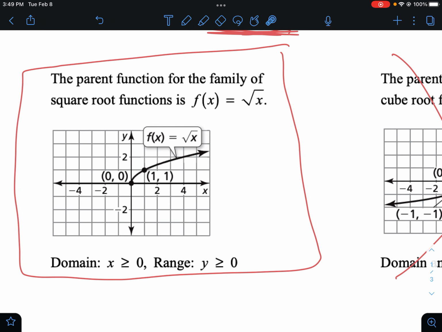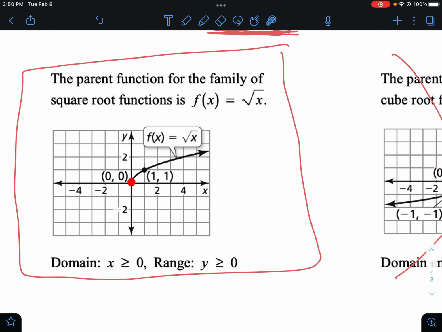We will also be writing domain and range here, which we'll talk about. But remember from probably 8th grade, freshman year, domain is the x values, usually talking about from left to right. So when we look at the x values, it starts at 0 and goes up from there, and so we write that as x is greater than or equal to 0, because every x value here is going to be greater than or equal to 0. You wouldn't say it's less than, obviously, because then it'd be negative.